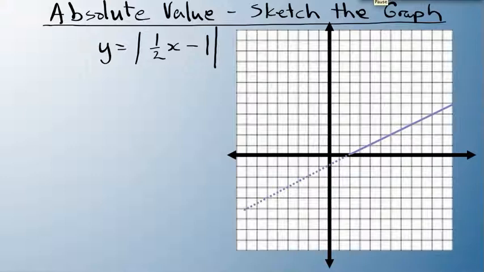So here you'll see I've graphed the function. I know from this right here that I've got a y-intercept of negative 1, and from my slope I figured it goes up 1 and over 2. There's my x-intercept, that's where it equals 0.